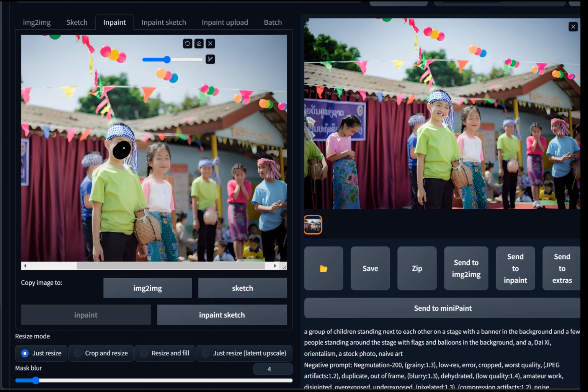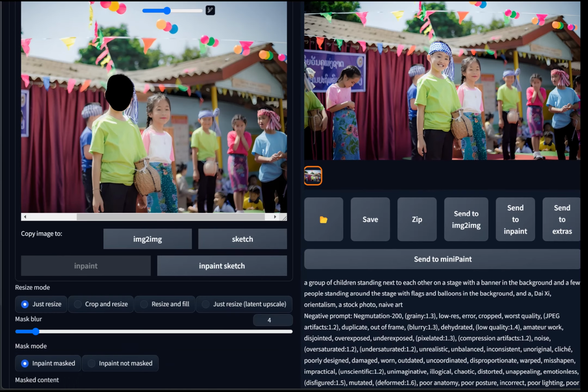One of the things you want to do is you don't want to completely go outside. You want to leave a little bit of an edge to the boundaries of their anatomy. I'm not doing too good of a job here, and the reason why is because there is a padding. So you have a mask blur here, and the 4, this number represents, I think, the number of pixels outside of that it tries to blur those edges.